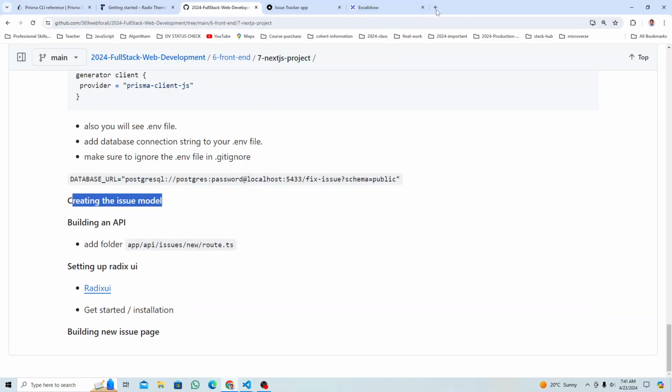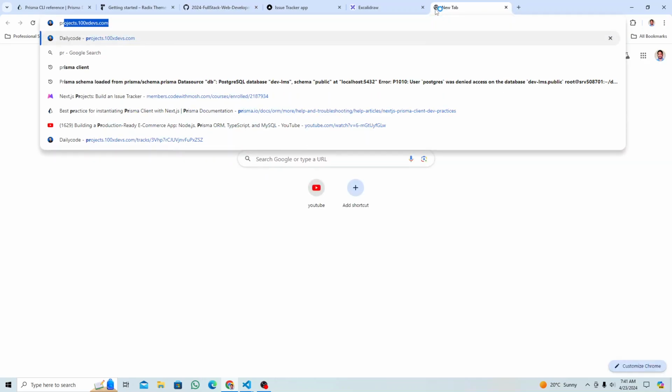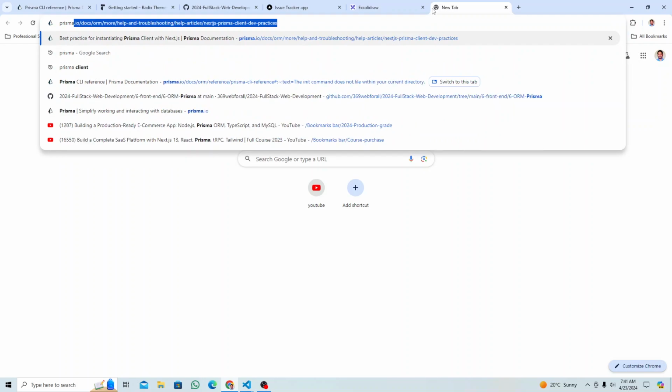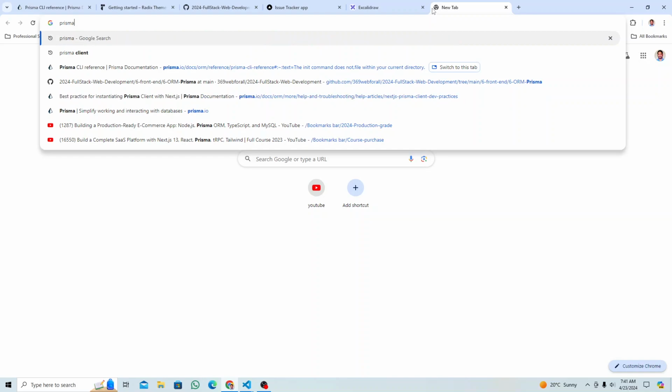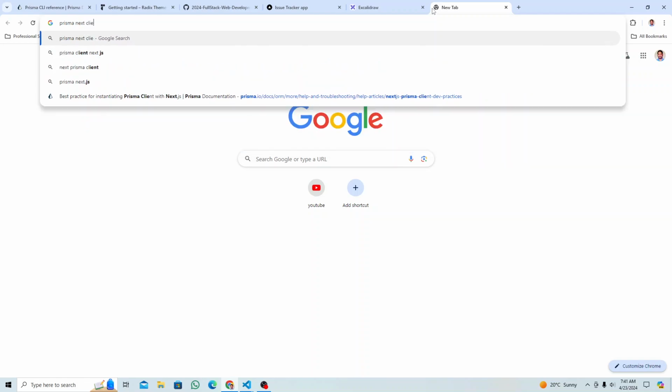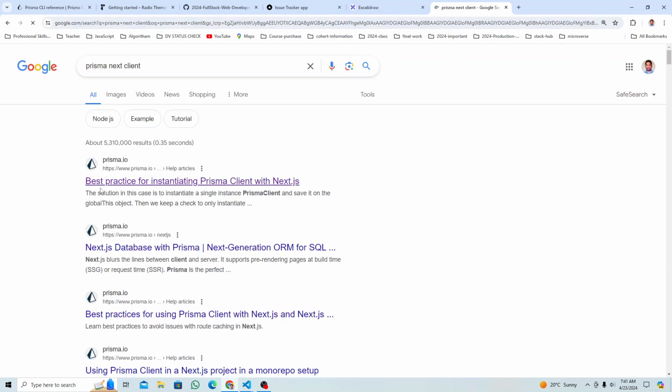To get a Prisma client working file, we check here now. Let's go back here. What is that? Prisma Next.js client best practices, okay?